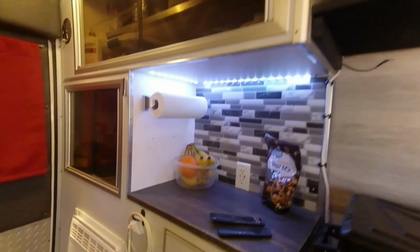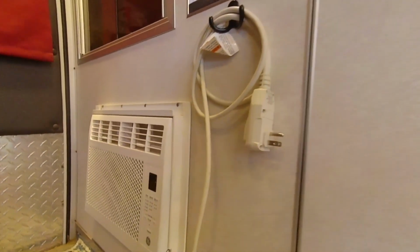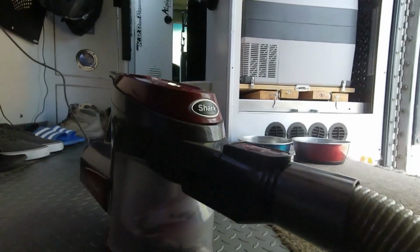Another AC item that I forgot to mention was my air conditioner. It doesn't really pull a lot of wattage. It pulls 440 watts when it's running. My Shark hand vacuum cleaner actually pulls like 450 watts, so the air conditioner is using less wattage than my vacuum cleaner. Now I'm talking about a sunny day, with sun on the solar panels. I can run the air conditioner and my batteries will stay at 100%. My panels can put out that 440 watts with enough headroom to keep the batteries at 100% state of charge.